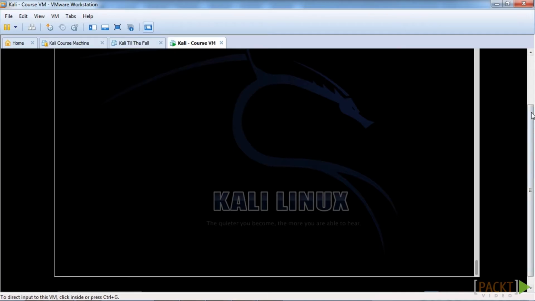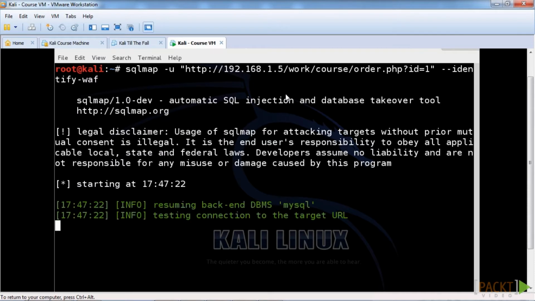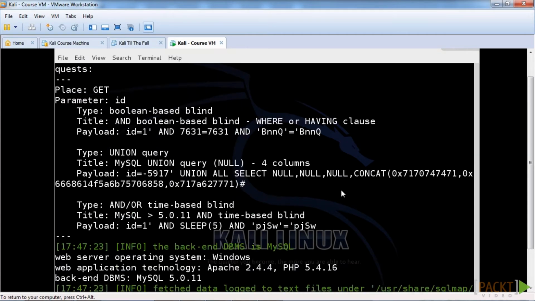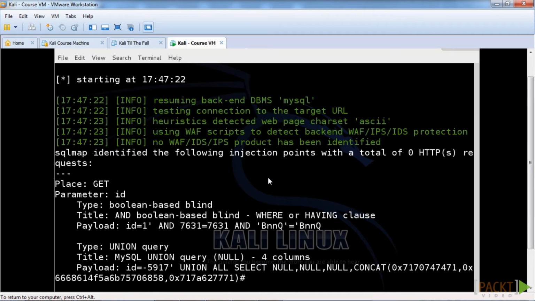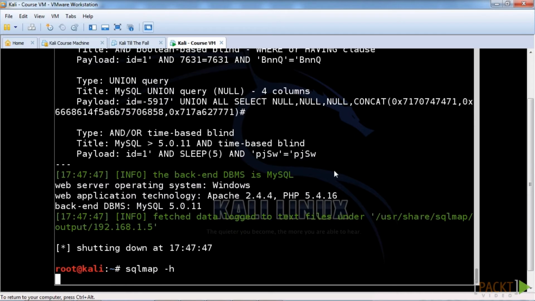So now what we're going to do is identify and check web application firewalls. Obviously the command for this is --identify-waf, and this doesn't take long because I don't have a web application firewall on, but it basically uses scripts to identify whether this has some form of protection. I don't have this form of protection at this point, but these are great if you're wondering about the sort of risk level which we had at the start, where we were able to extend all of the queries that were available to us once we'd found an injection point.